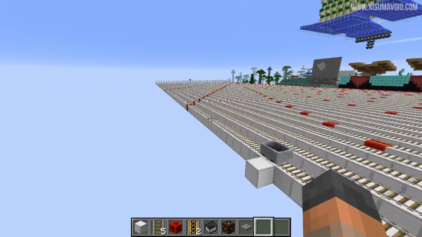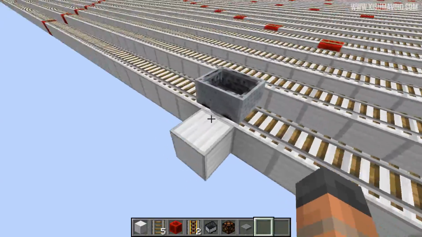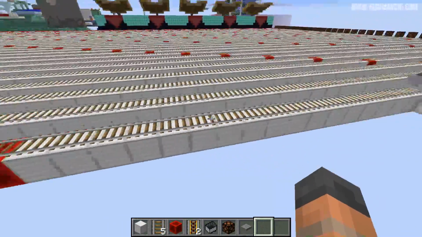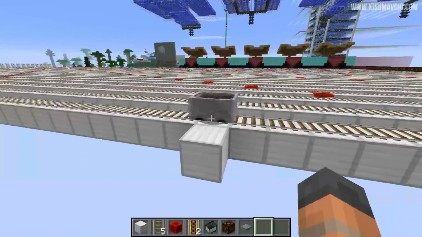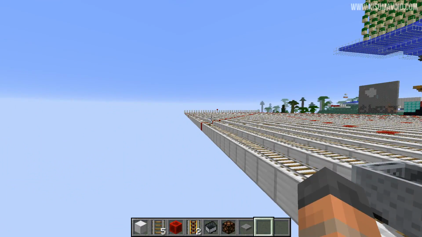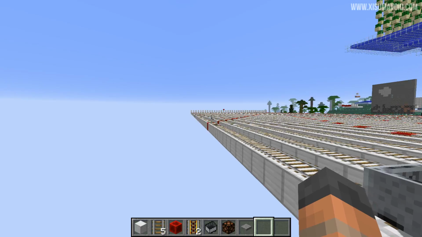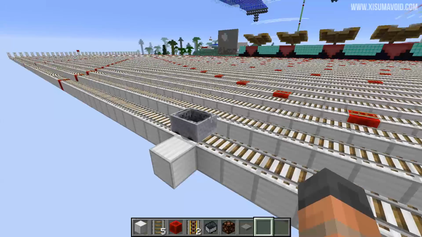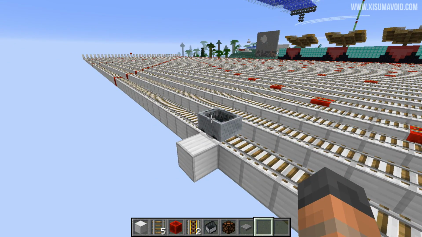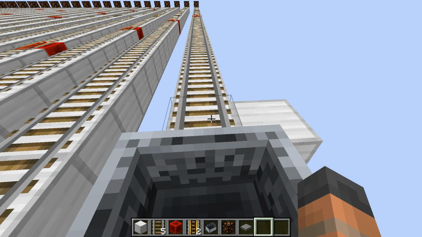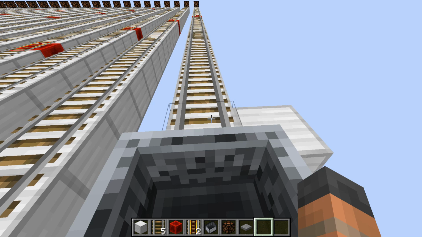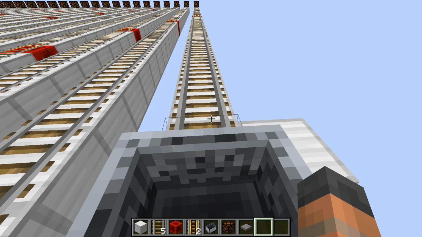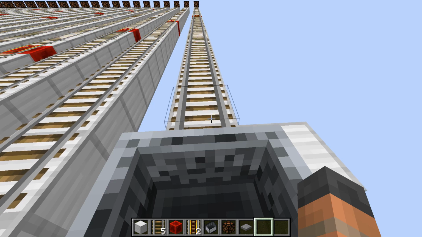And I did another test where I sat on the rail that had no powered rails at all, so you can see I've replaced them over here. What I found interesting is that we managed to come out 126 blocks just from the beginning alone. So technically you can make a rail with 125 in between each one. But what was really weird is that when sitting in the minecart, the thing would shuffle along at a block by block pace. I don't know how to describe it really, but you'll see it in this replayed footage that it just shuffles along a little bit at a time. It stops moving and then it moves again. It's really bizarre.